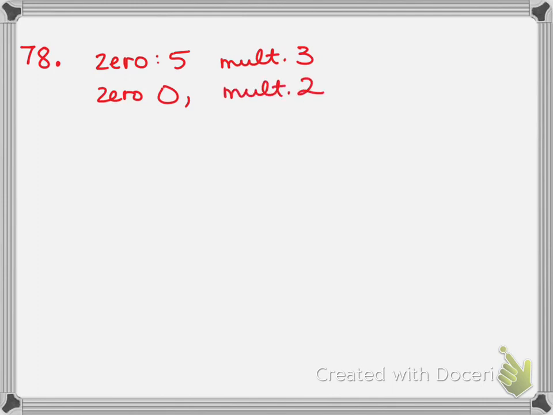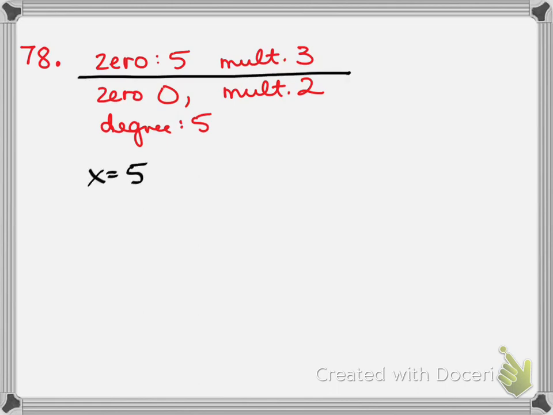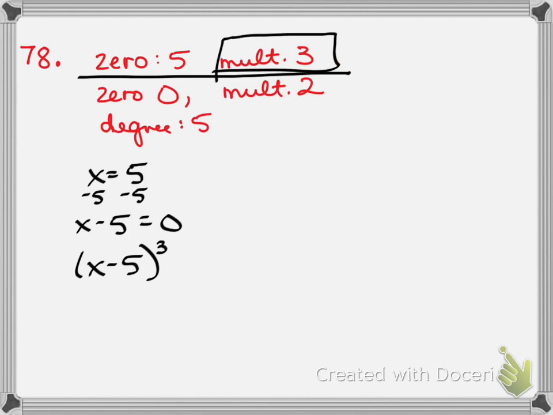We're going to find the polynomial function that has the given zeros, multiplicities, and degrees, and it says there are many correct answers. So one of the zeros is 5 with a multiplicity of 3, and there's another zero that is 0 with a multiplicity of 2, and this should have a degree of 5. So the first thing we're going to do is take this first fact. If the zero is 5, that means x is 5. Make this equal to 0. So that's the factor, but it's a multiplicity of 3, which means it's to the third power.